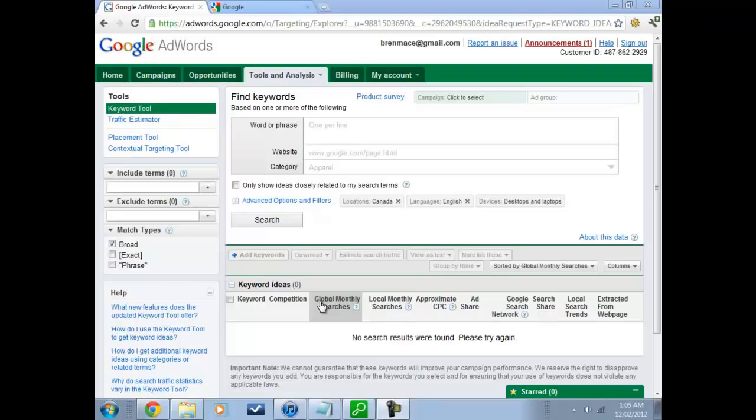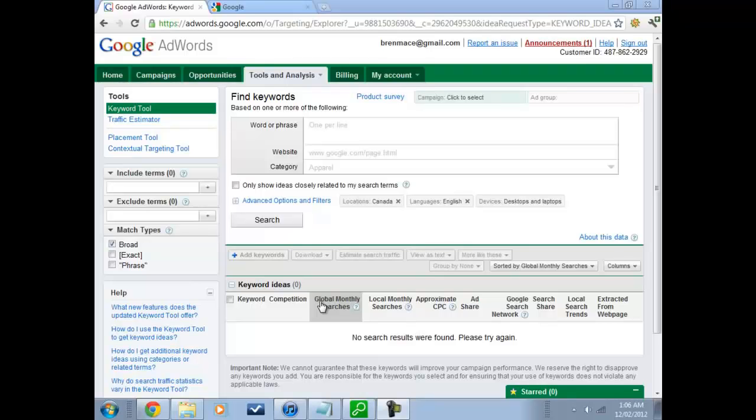I'm personally an advocate of the Google AdWords keyword tool. Now, there are other options out there, and I know a lot of other marketers are really fond of paid tools such as Market Samurai, Micro Niche Finder and SE Scout, and there are a bunch of them out there. Personally, I don't really see the attraction as much.